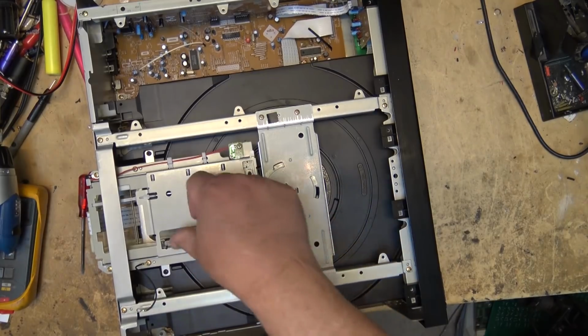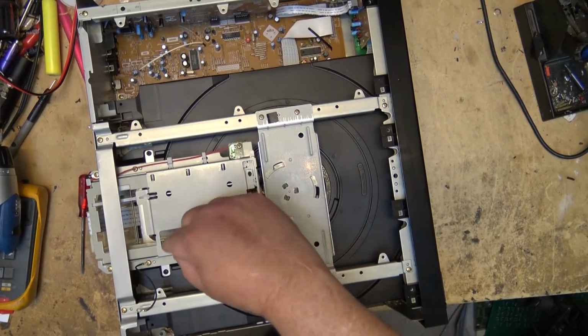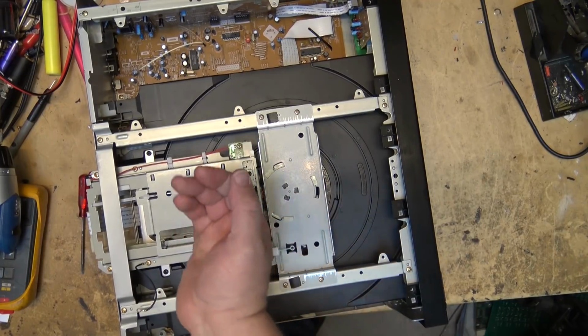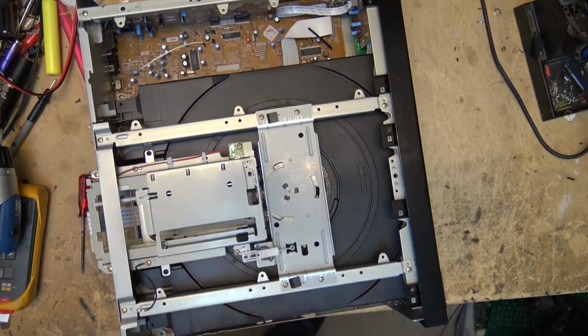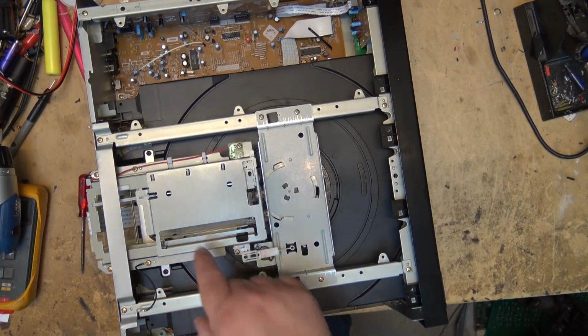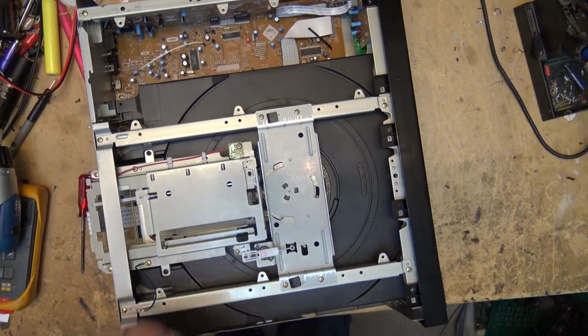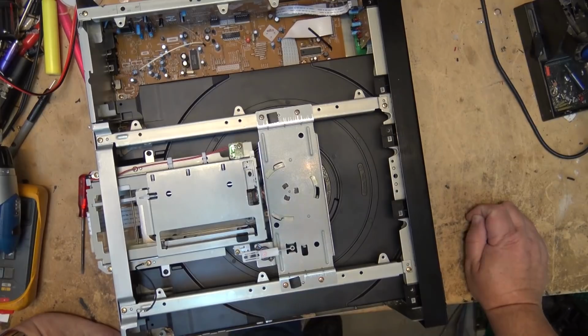Right? This is the top side of the rail, and that's dry. This rail is dry. They're all going to be dry. The rail on the other side of this is also going to be dry. And what can happen is, when the lubricant dries up on the slide rails, the laser can get stuck. And I think that's probably what happened on this: the laser got stuck.